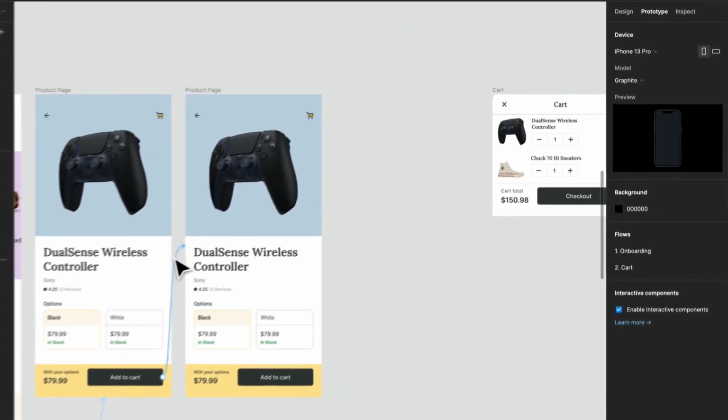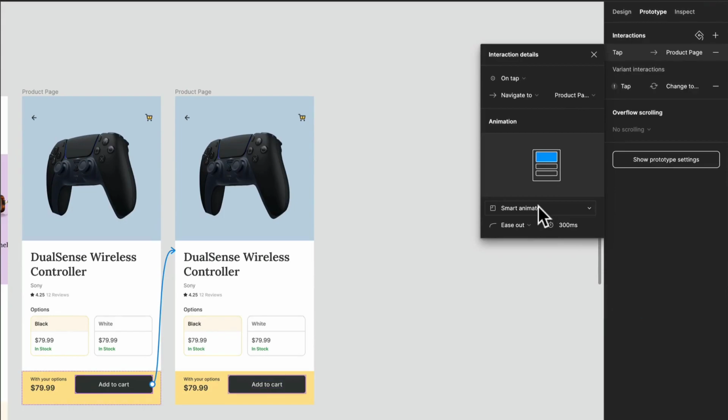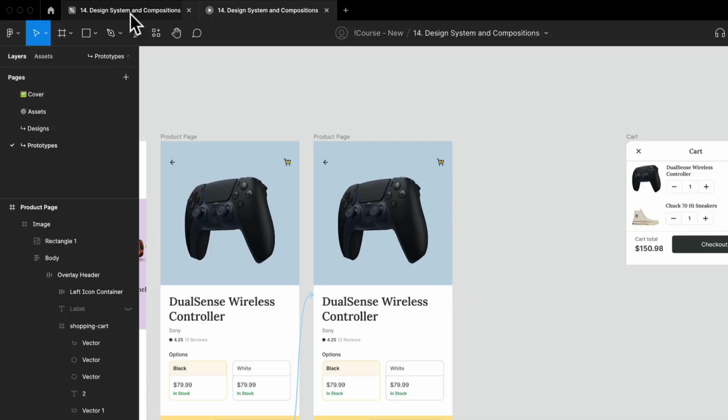So we'll see that change, and that's going to be like a bouncy. So we can see.